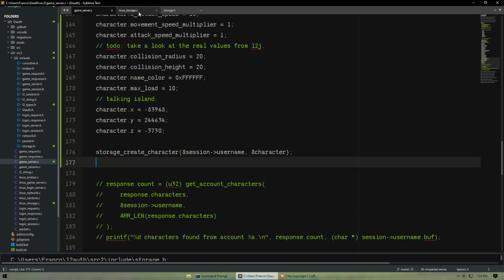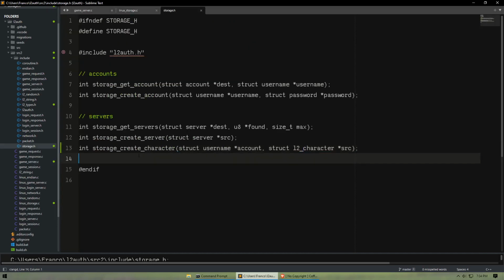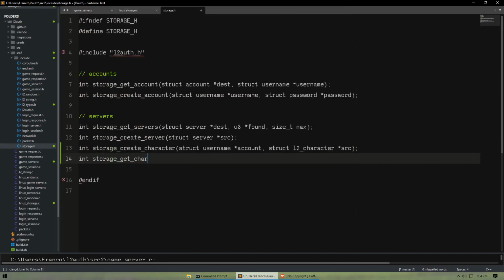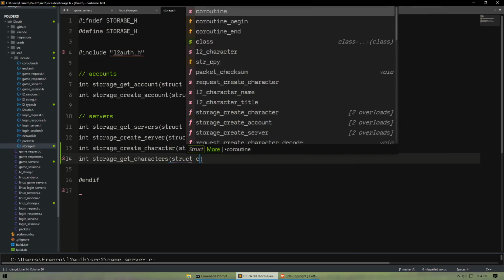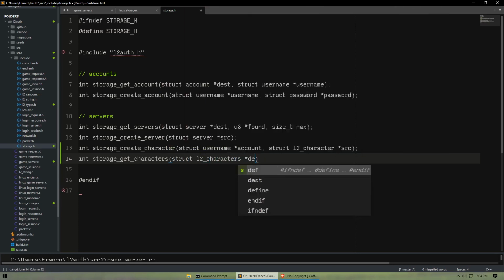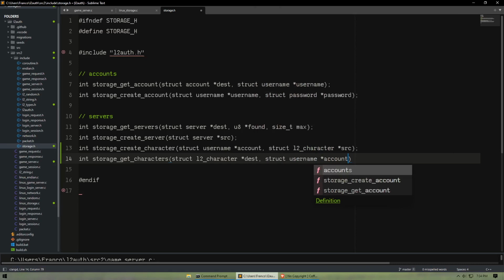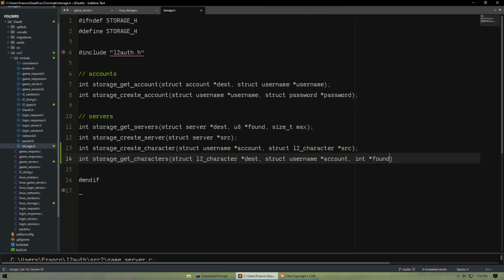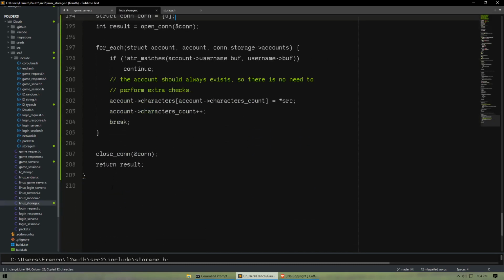Okay. And now we need a way to get the characters. So storage get characters. Struct L2 characters, destination. Give me the account. And give me a pointer so that we can type how many characters we found. All right.